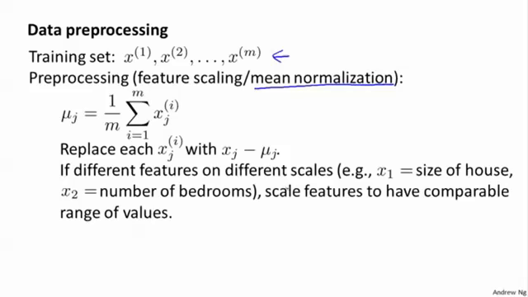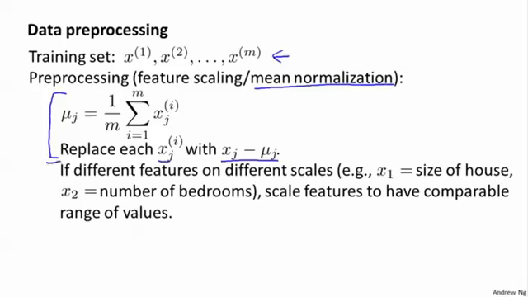This is very similar to the mean normalization and feature scaling process that we had for supervised learning. In fact, it's exactly the same procedure, except that we're doing it now to our unlabeled data x1 through xm. For mean normalization, we first compute the mean of each feature, and then we replace each feature x with x minus its mean. This makes each feature have exactly 0 mean.